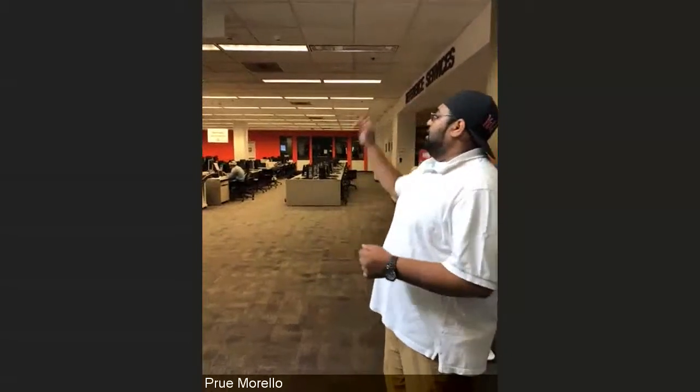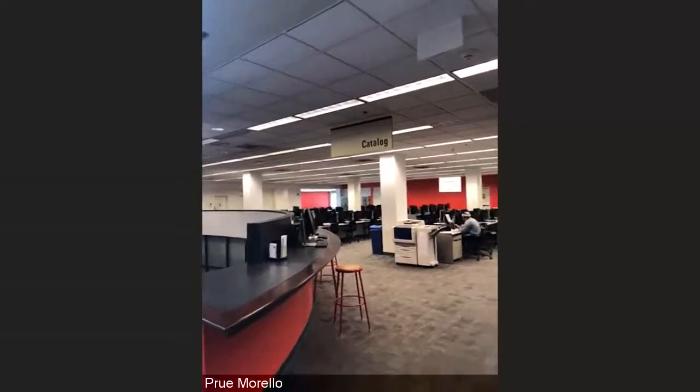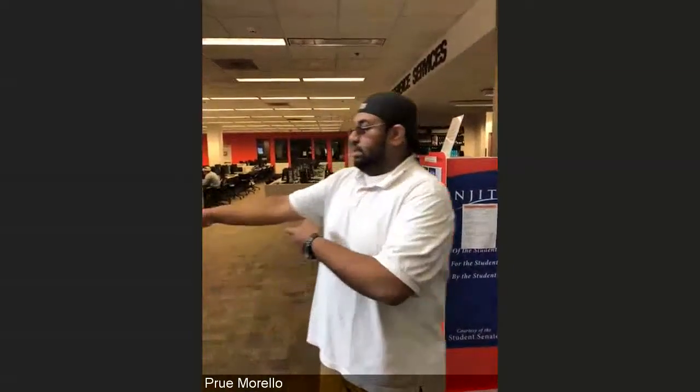We have a little study area in that back corner. That's for tables. If you want to do a little group work, you can do that in there. When midterms and finals come around and you want to study by yourself, down in the basement here we do have individual study cubicles, so if you feel the need to study by yourself, you can go upstairs, find one, sit down, open up the books.